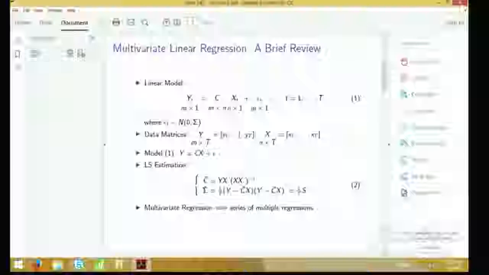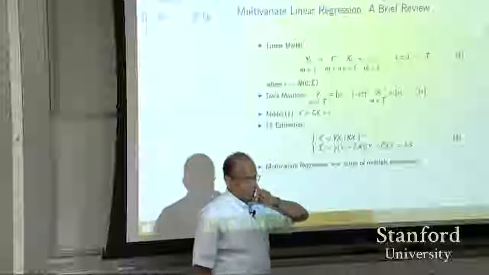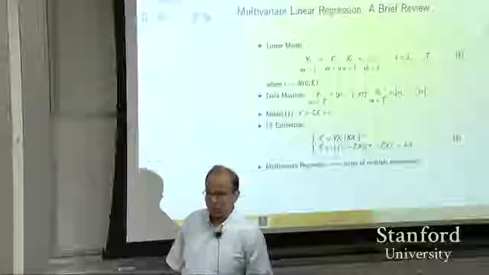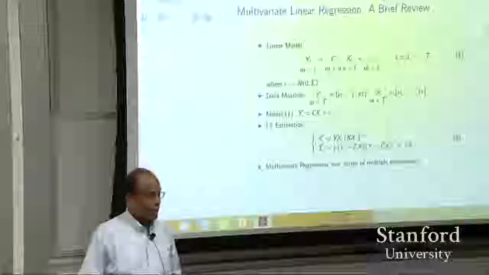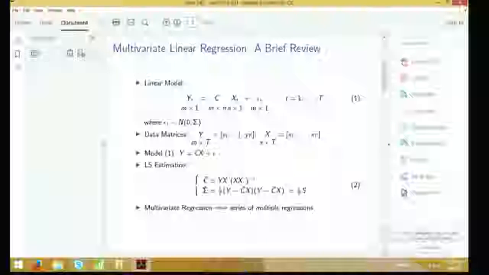The right hand side, x of t, is nothing but the past values of yt. You could put yt minus 1, yt minus 2, however many lags you have. Two important things in the regression calculation are this quantity y x prime, the covariance matrix between y and x, and x x prime inverse, the variance covariance matrix of x. Those are the two important quantities that go into the calculation.